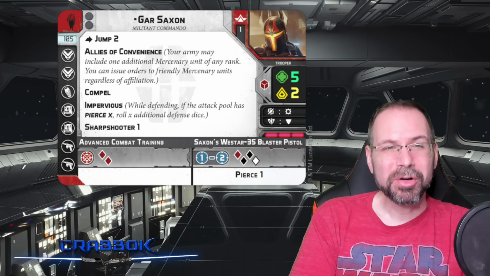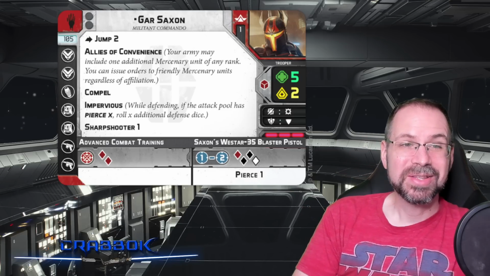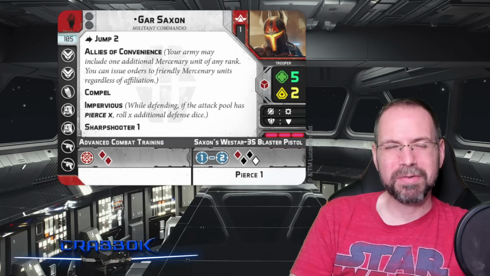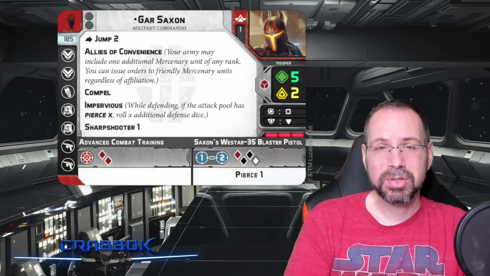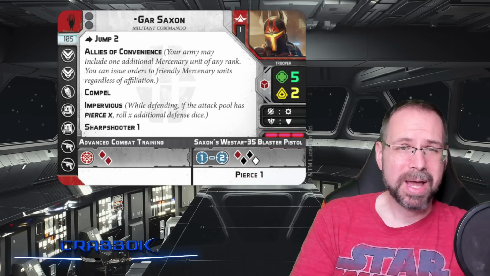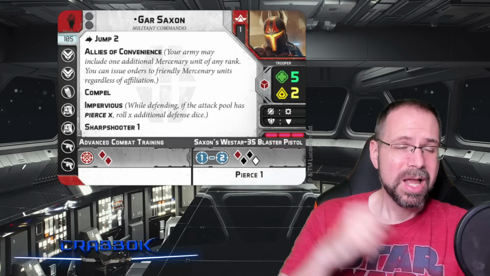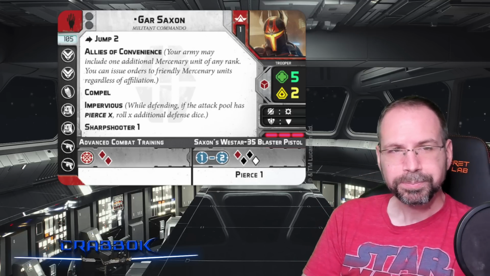So he's 105 points. He does have 2 training. He has comms. He has 2 equipment and 2 weapon upgrades as well, which is very cool. So very, very full and thick upgrade bar on the left side. He does have jump 2, which is a fantastic jetpack option to have, just to be able to jump over terrain and get into position.